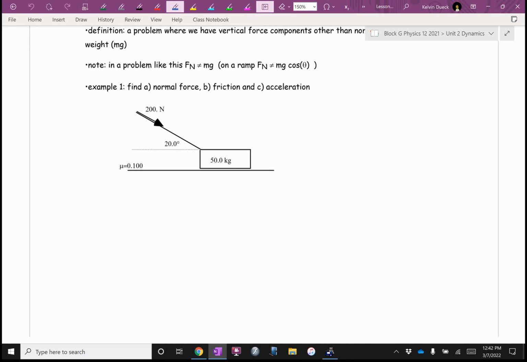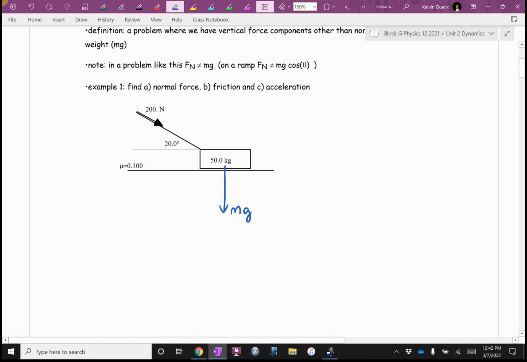Mason, what are the forces acting on this? Get the obvious one. I totally agree with you. One mass, so just mg. What else? Normally, I would say normal force is next, but much like when we were on a ramp, we tried to deal with the angle as soon as possible. We're going to deal with the angle next.